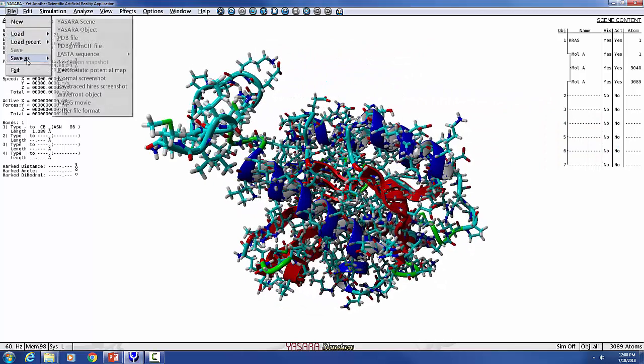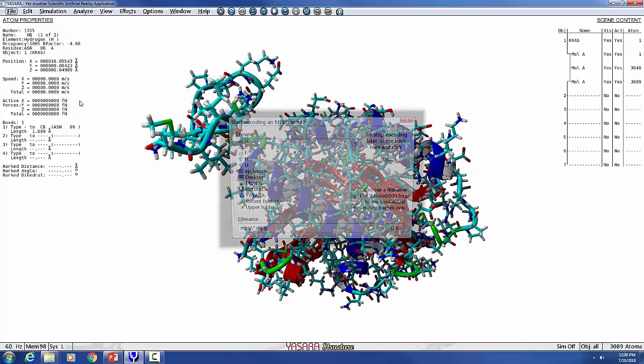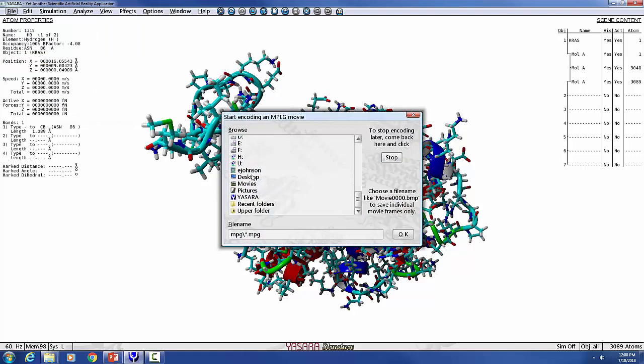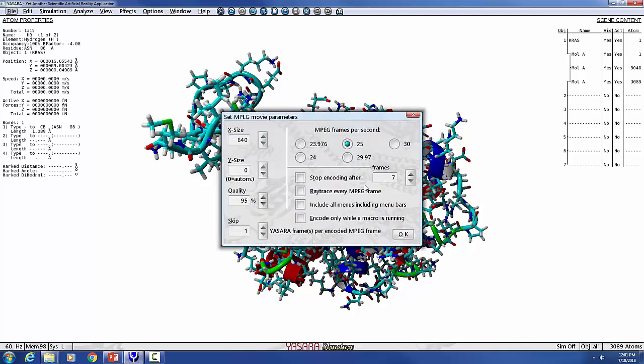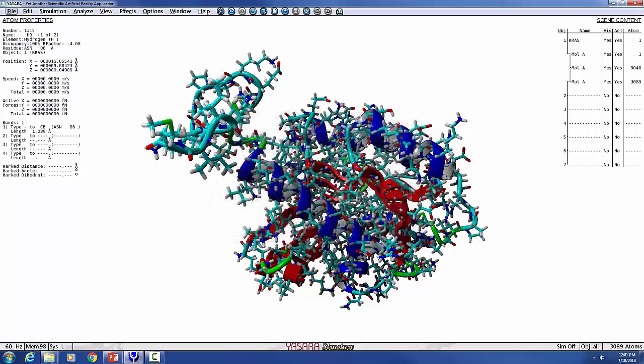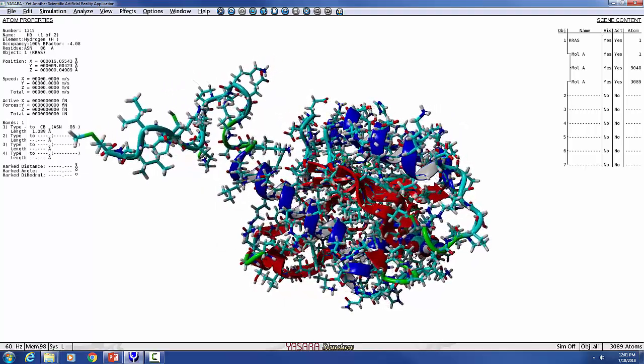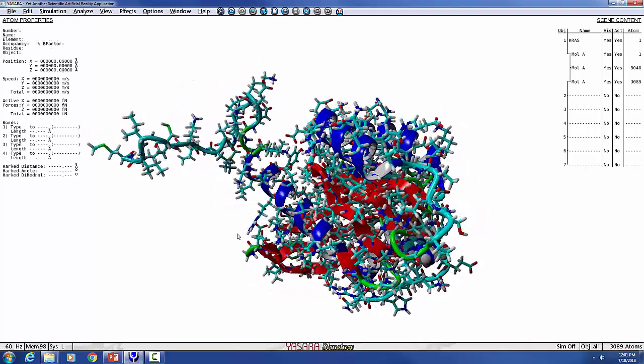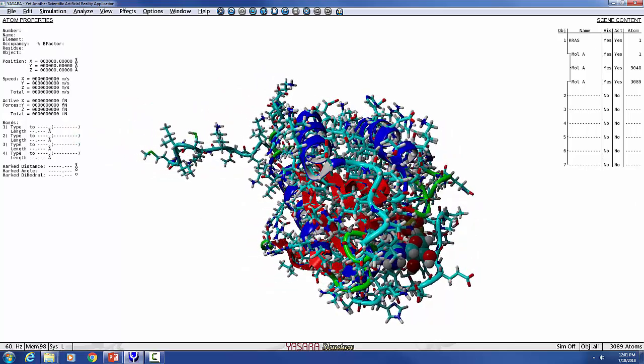So you could save as an MPEG movie, and then you could save it to the desktop or wherever. All right, so you could save it that way.